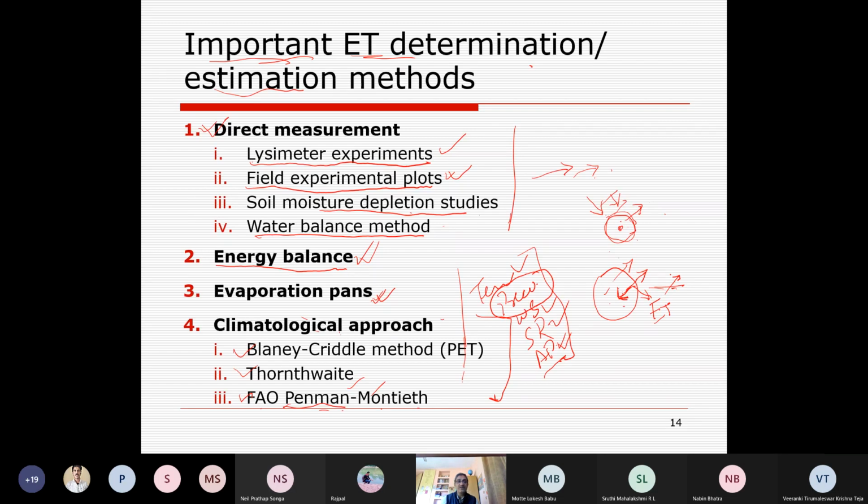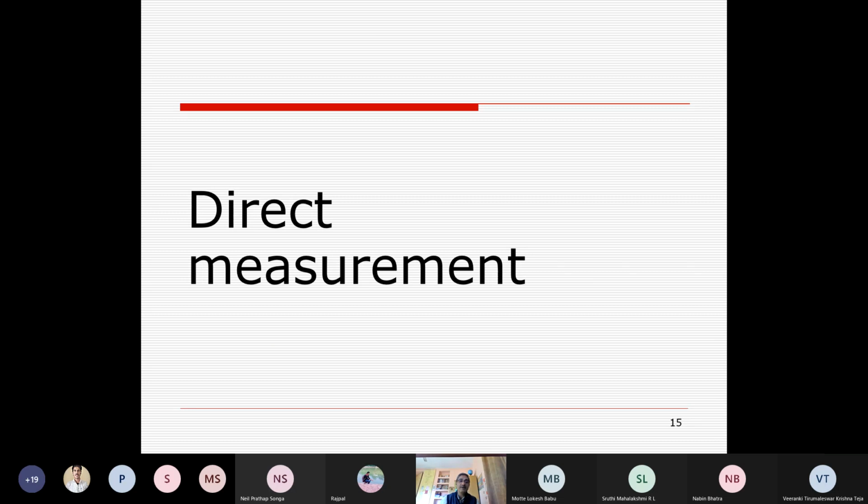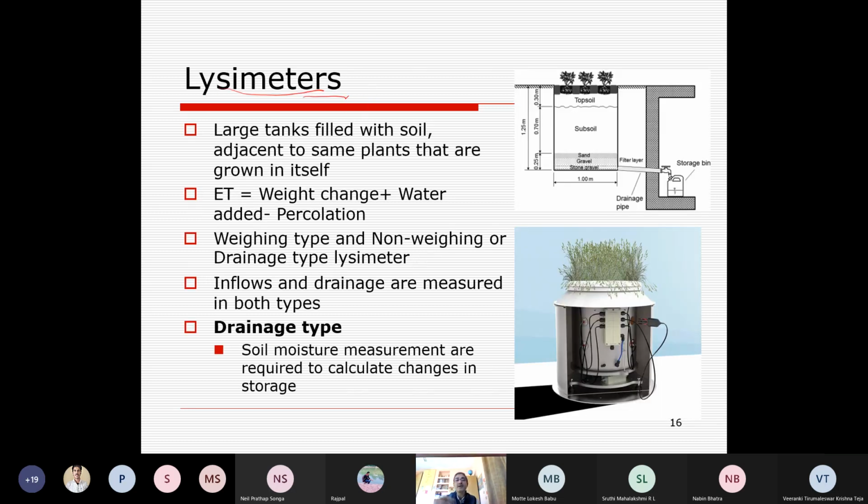Now, let me give you a little detail about these methods. So, first one is direct measurement. So, first case is lysimeter. What is a lysimeter? A lysimeter is a particular instrument, we can say in short, which is used to measure evaporation or water loss from an agricultural area. It is a large tank filled with soil, but the soil should be the same as what is nearby in the area. See, the tank has the same condition which is adjacent to this, where it is placed inside the soil. So this is the tank filled with the same condition which is there nearby in the field. It has the same crop or plantation which is grown here, right?